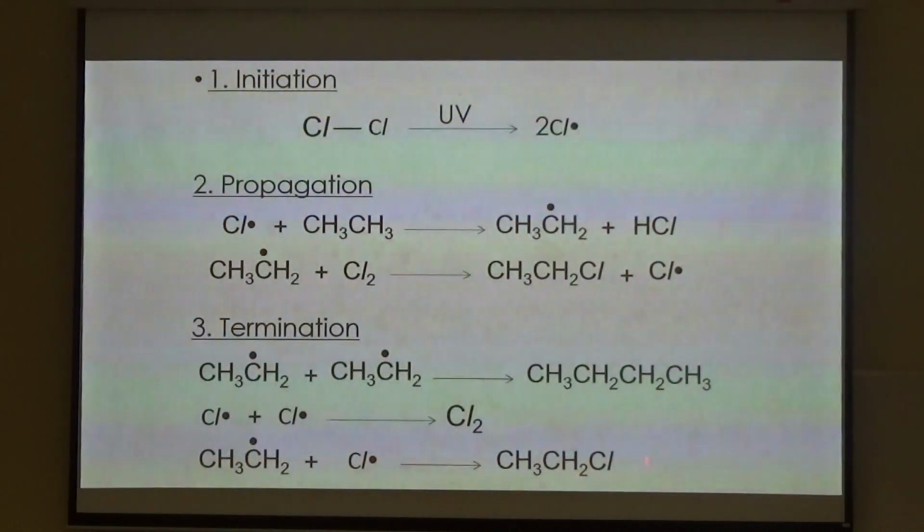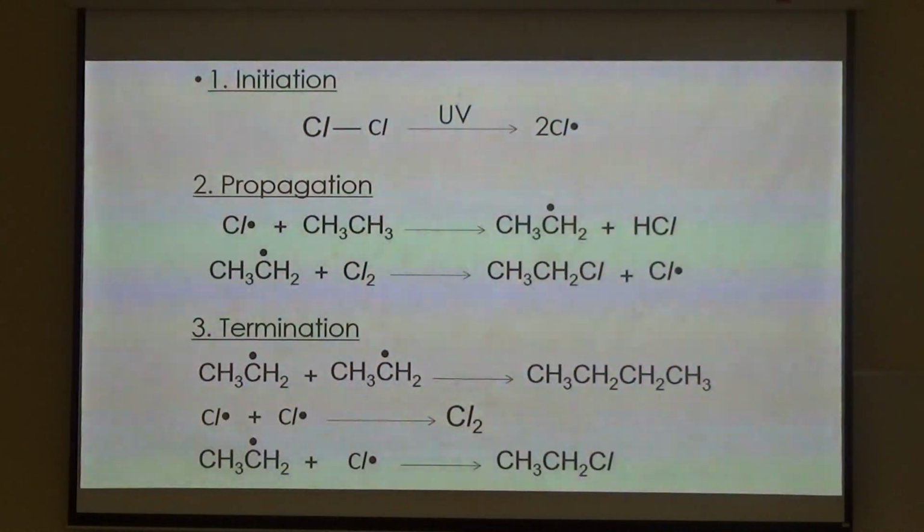So this is the overall summary of it. Then you ask me what do I need to show in my mechanism itself. What you need to show is the initiation. You need to write the titles: initiation, propagation, and termination, the 3 steps, so that people know what you're talking about. As for the fishhook arrow for the Cl-Cl, there is no need for you to draw the fishhook arrow. You just need to show me how you get your radical.